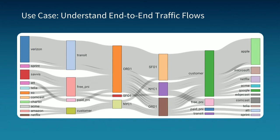If I have a customer where most of the traffic I receive from them is delivered out of the same POP that I received it at, and especially if I deliver it mostly to my other customers, that's the best case scenario because I don't have to take that traffic across my backbone, and I'm actually getting paid twice for it, once to receive the traffic from customer A and once again to deliver it to customer B.